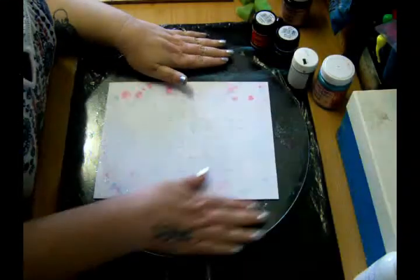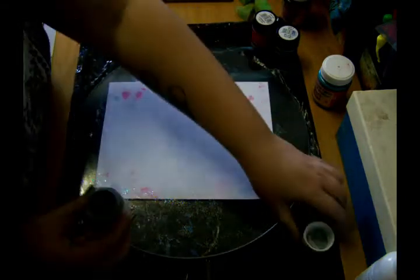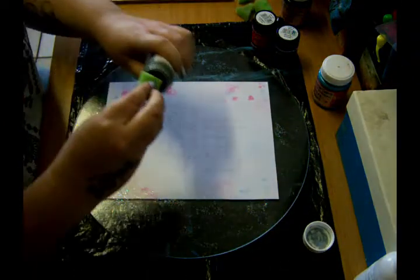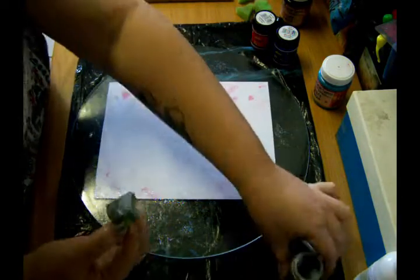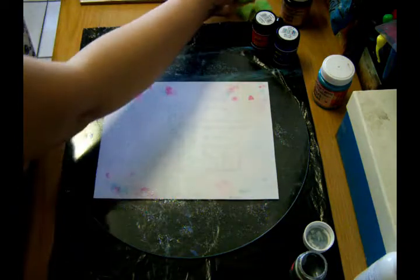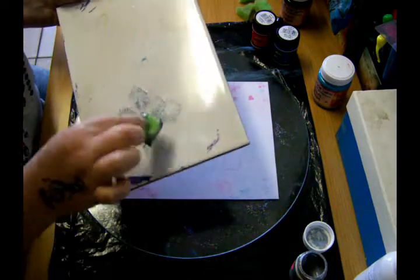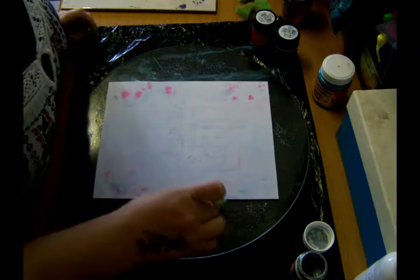Okay, so the glitter is now dry, and now we're going to do the silver. With the silver, we're only going to put it on lightly, because it just needs to be like a thin sheen that we want. So I'm just basically going to put it in like that. And then this is also where I would use my tile to make sure that I get most of the paint off it. And then I just basically put it around the edge here like that.